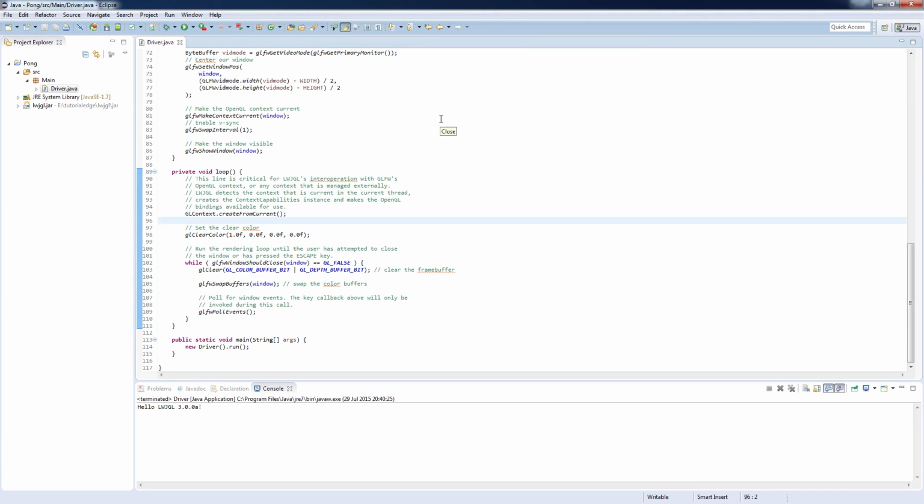Now that's everything we're going to cover in this tutorial. In the next video we'll be starting from scratch with the code, and I'll be showing you exactly what all this copied and pasted code does.